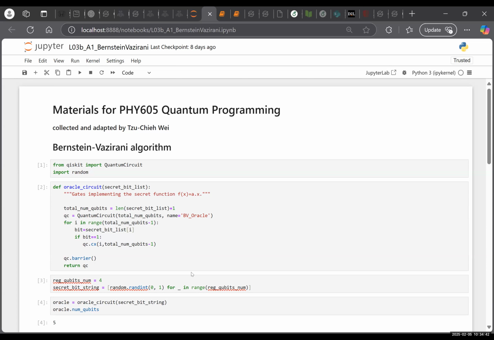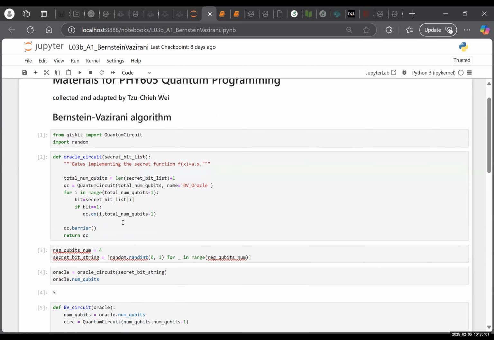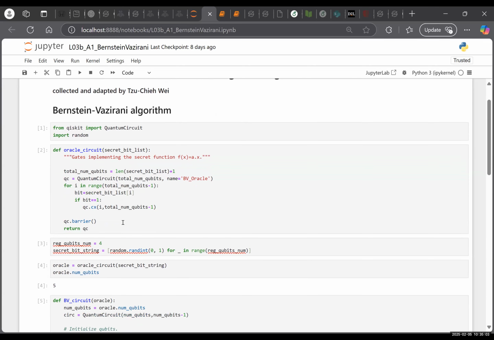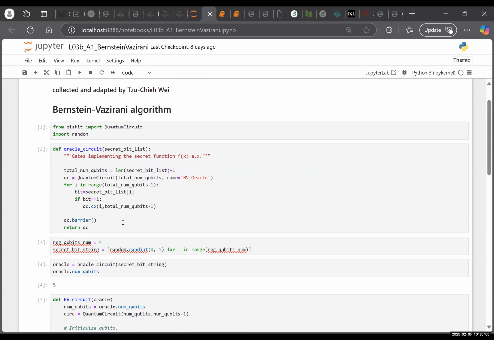We run the circuit and we get the secret string, but without the secret, how could we design the oracle? Yeah, so the oracle would be a computation, right? You need to have some classical input, a bit string, so that you can design the oracle.